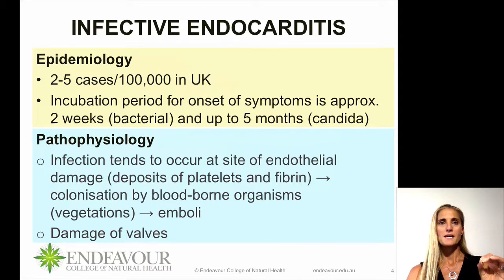Firstly, I want to talk about the characteristic lesions seen with infective endocarditis, and they're called vegetations. Basically, after the initial adherence, the bacteria become encased in a platelet fibrin matrix, and that's called the vegetation. The formation of this vegetation is likely initiated through the release of tissue factor, thromboplastin, caused by the damaged endothelium. That causes platelet activation and aggregation, and cleavage of fibrinogen to fibrin by thrombin. So there's a lot of clotting going on here.